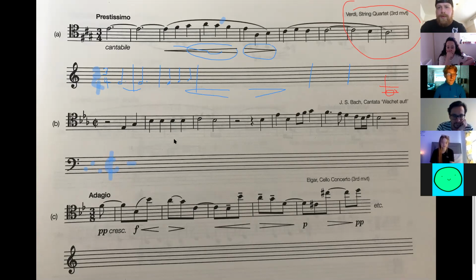The next one then is what's that note there? What have we got? E. Yeah, well done, Chloe. In relation to middle C, where is it? Is it below or above middle C? Is that below? It's below. Middle C is the line here, isn't it? So what we're looking for then is the E below middle C. So where does that live then on the bass clef? On the bass clef, middle C is up here, isn't it? On the line. So where's the E?